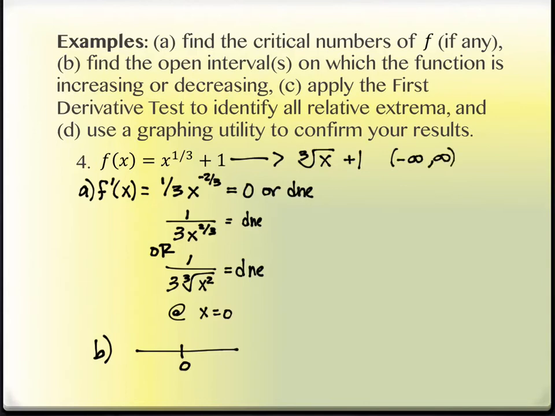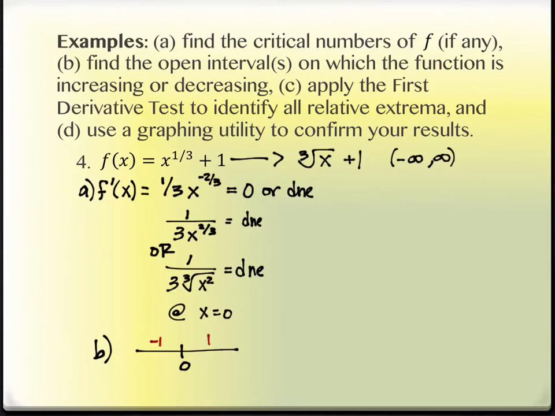Okay, so breaking it apart at x equals 0 actually does make sense here. Whereas if I'd started out with the square root of x plus 1, it wouldn't even make any sense to talk about the negative values. They aren't in the domain. But they are here. So I need a value anywhere before 0 and anywhere after 0. So what's a number before 0? Negative 1. That's a good choice. And after, might as well use 1.